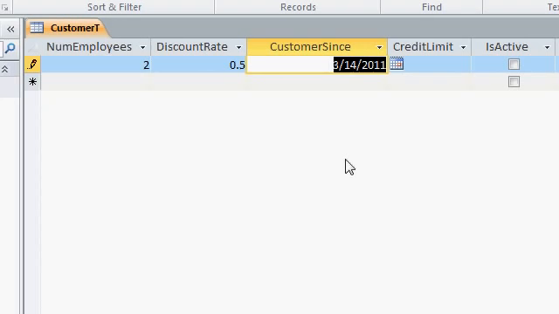If you type in a 2-digit year from 00 to 29, Access will default to 2000 to 2029. If you type in a 2-digit year from 30 to 99, Access will default to 1930 through 1999. So if I type in 11/4/45, I get 1945. If I type in 11/1/12, I get 2012. The cutoff year is 29. Now you can change that year if you want to. It's in your Windows control panel. It's not part of Access. It's in the regional settings portion of the control panel.